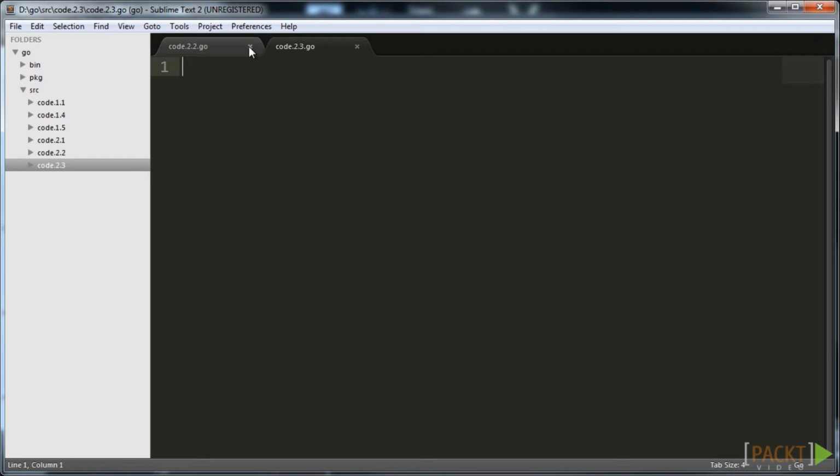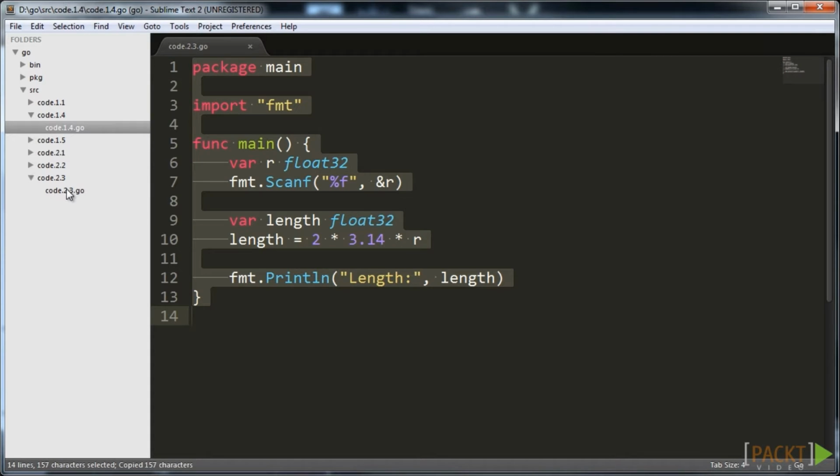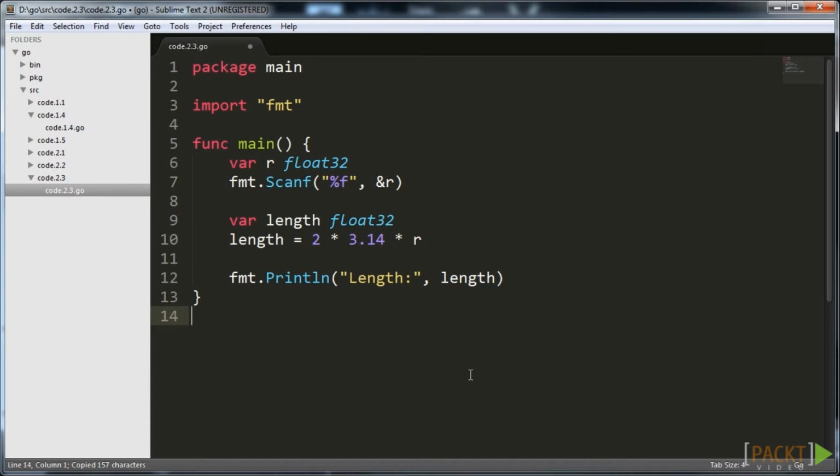If you are familiar with pointers in C language, it seems important to tell that pointers in Go do not support pointer arithmetic. Let's get back to our example code 1.4 from the first section of the course when we used the scan function from the fmt package to receive user input. You can mention an ampersand sign there. Ampersand is a syntax element that gets the pointer value to be stored in a variable. So, we are near to the pointer. The pointer is an integer value that stores memory addresses, unlike a variable that stores the value.